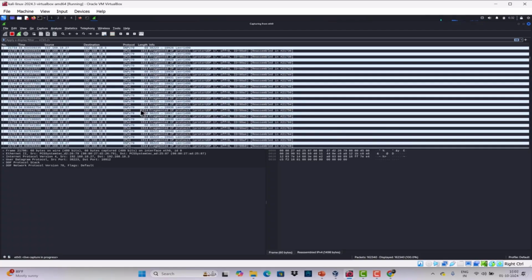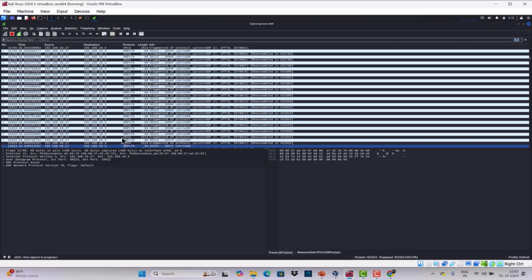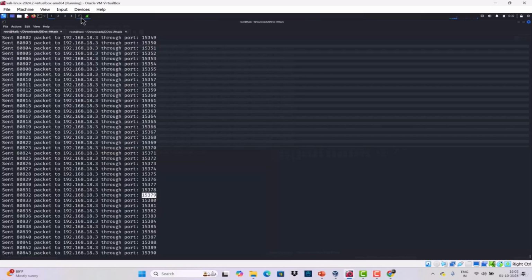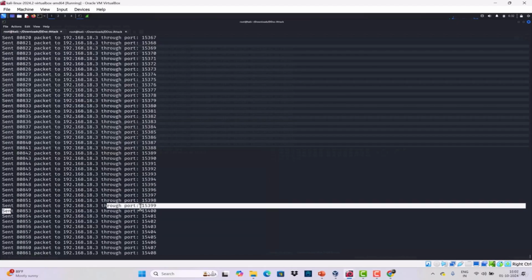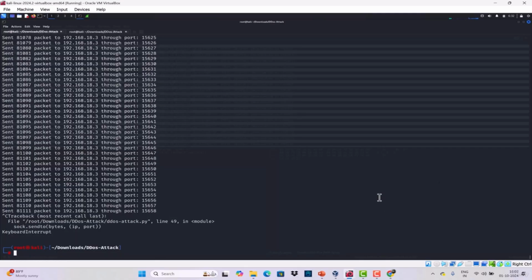So now you can understand. A lot of requests were targeting this server, and this server can't handle these requests, and the server will be easily shut down. I just completed only 2 to 3% of the DoS attack, but it will take some time to completely bring this server down. I just terminated my attack now.